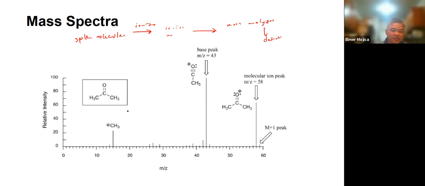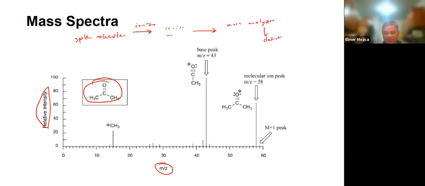Okay? So we have here, anong compound to? Anyone? This is what? Familiar ba sa inyo yung compound na to? That is an acetone, right? So if we're going to look at the sample here in the acetone, pag minaspect mo yan, ito yung lalabas. Okay, so makikita nyo dito sa horizontal, nandyan yung mass to charge ions niya. Tapos dito sa vertical line, nandyan yung relative intensity.